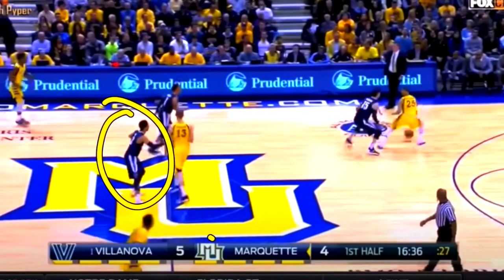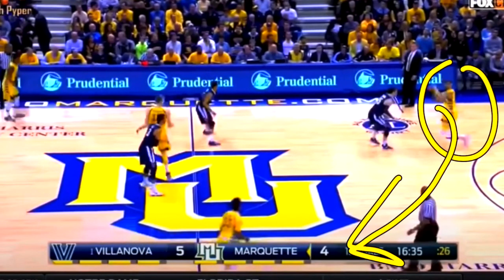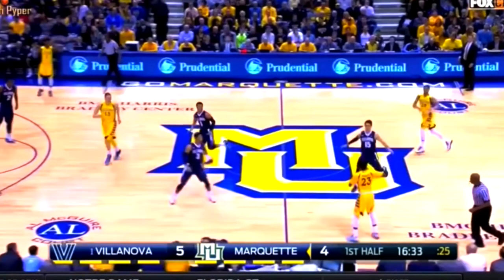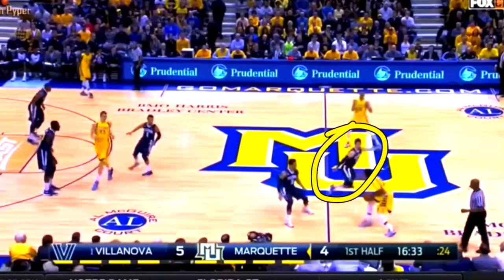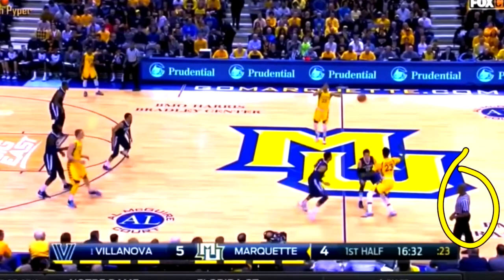This player here — usually he would be standing over here, but he has moved over to cover half because the ball handler has continued past the imaginary half line. The ball handler reverses it around, but we have this player now covering any further progression and this player covering half, forcing the ball handler back towards the sideline. One player went way too deep — he needed to stay up higher — but this player was able to recover and stop any pass. One of the two players should have stepped out, but the press is working until they get it past half. He actually travels and the referee does call it.